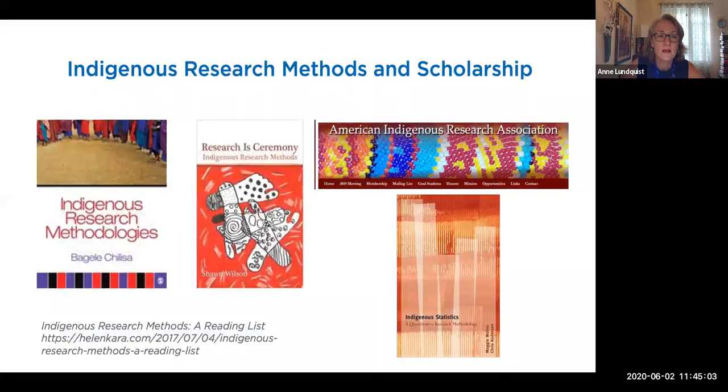And another place where we can really all learn and grow is from indigenous research methods and scholarship. There's a link on this slide to a reading list with lots of resources. A few are, we have the images on the slide here. The book that I think Gavin and I both started out reading here is Shawn Wilson's Research Is Ceremony.